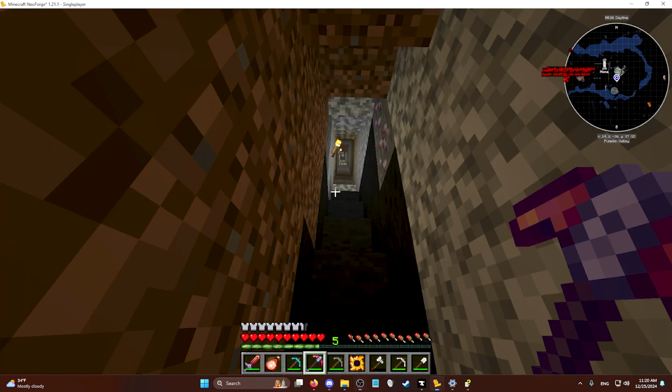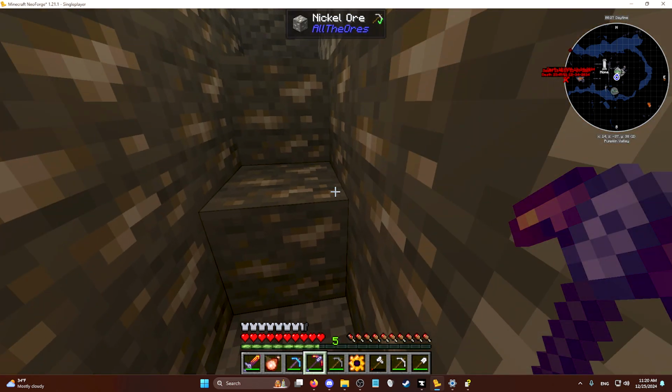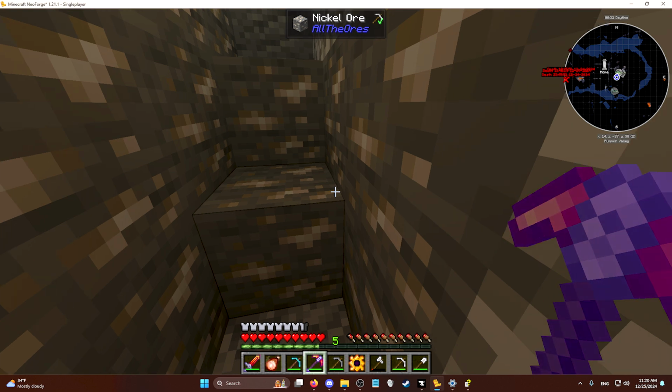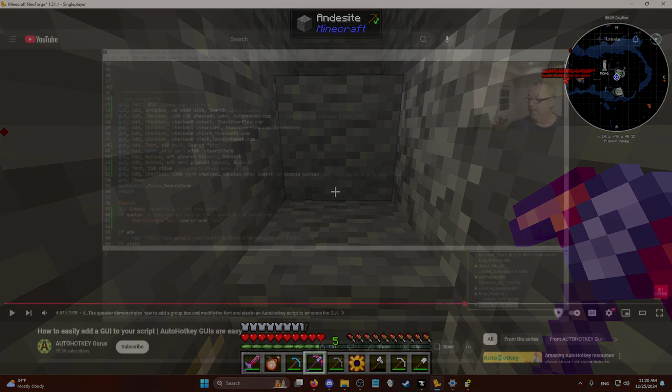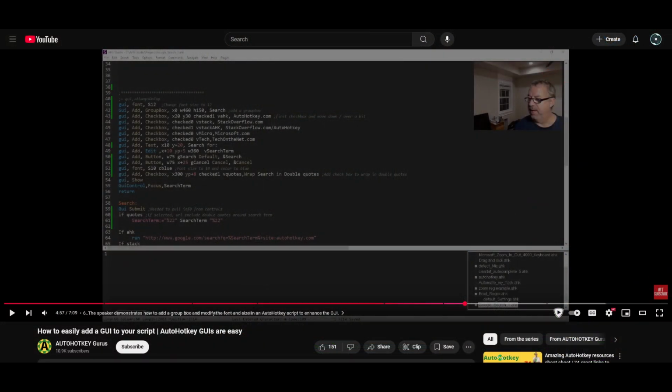So basically, while I was playing my Minecraft world, I have a 60% keyboard. I literally cannot do F3 and T to refresh my UI. So I ended up thinking, how can I make an AutoHotkey script that does F3 and T? I need a UI if I want to do it quite easily. When I Googled how to make a UI, I found this dude making a video of him automating his website searches with a UI.